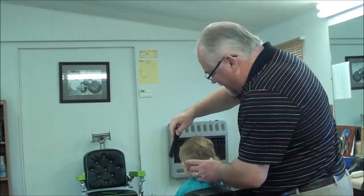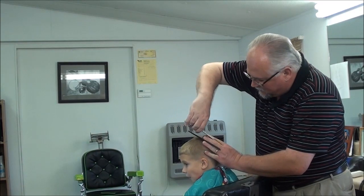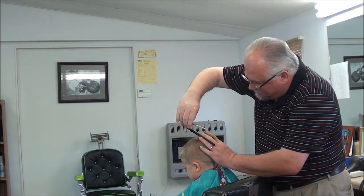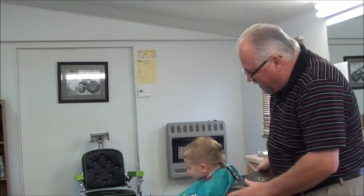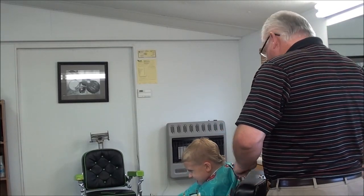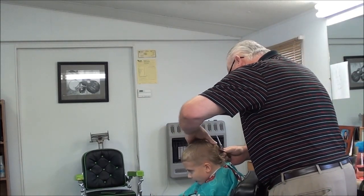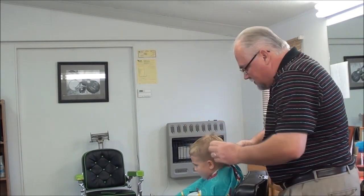Finishing up this little guy's haircut. It's one of my best customers here. Every time I see him at church, what do you say? Hey, Mr. Michael. Is that right? You ain't even talking now, man. What's wrong? You got shy. You got camera shy real quick. I saw you at church eating all that food the other day.